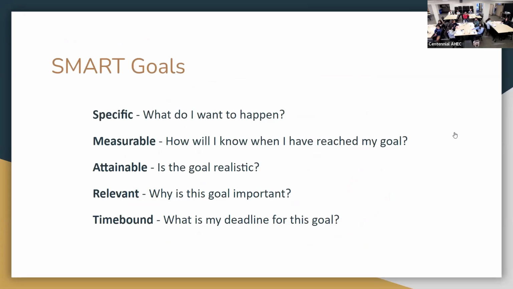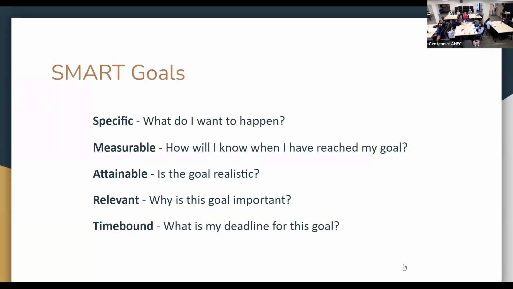So once we know a need, we're going to try to come up with solutions to address that need, right? And the way that we're going to do that is with something called SMART goals. Raise your hand if you've heard of SMART goals. Awesome, everyone. So I'm going to pick on someone online. Can any of you tell me what the SMART goals stand for? What any of the letters stand for?